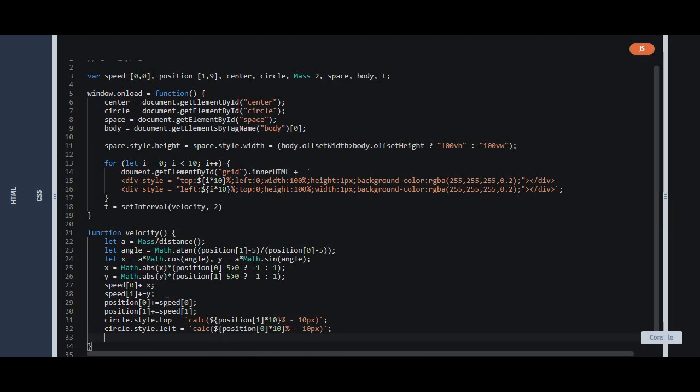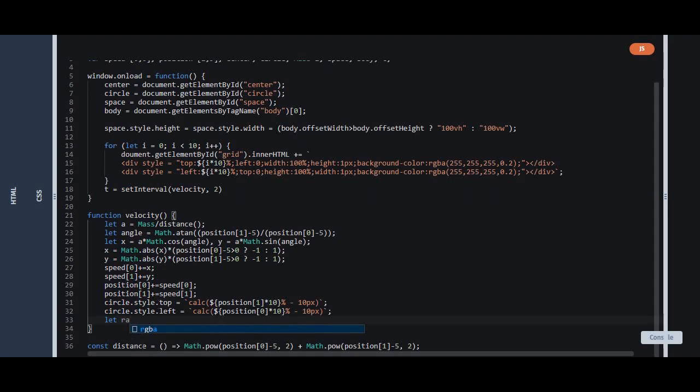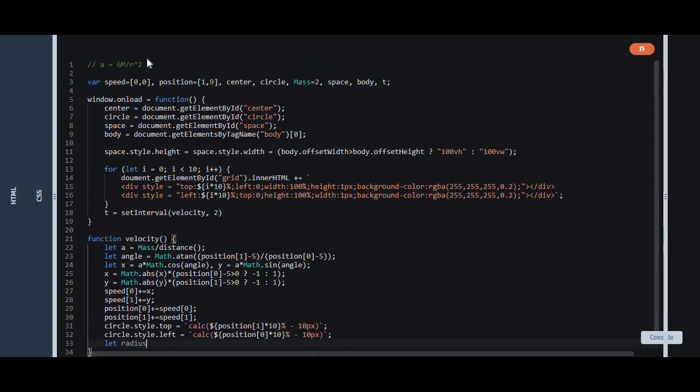Now we have to check if they collide. We will just stop the interval, the calling of velocity every 0.02 seconds. So in that case, we will first find out the distance between them. We have already defined the distance function, so let us take radius, because actually the full form of r is radius only.